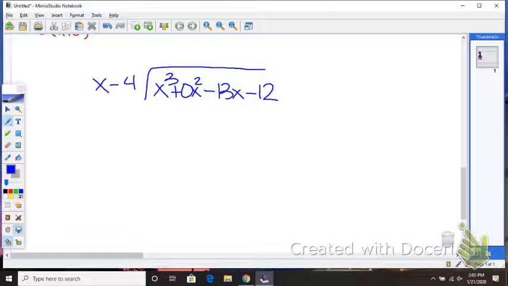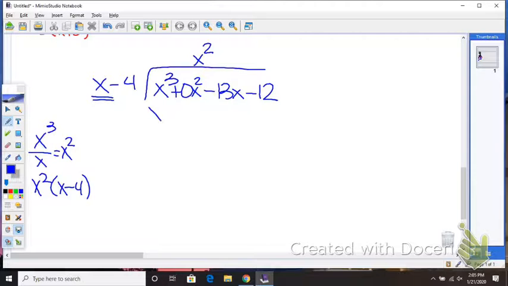Okay, this one I'm always going to be dividing by the x, and I'm going to start with x cubed. So I'm going to move a little faster this time. X cubed divided by x is going to give me x squared. Everybody good with that? So I have my x squared up here. I'm going to multiply x squared by my x minus 4. So I get x cubed minus 4x squared. What do I need to do with this polynomial here? Change the signs. Most important part.